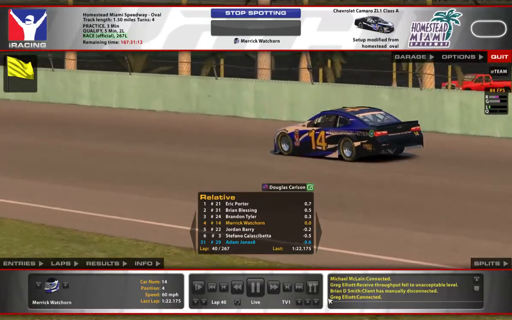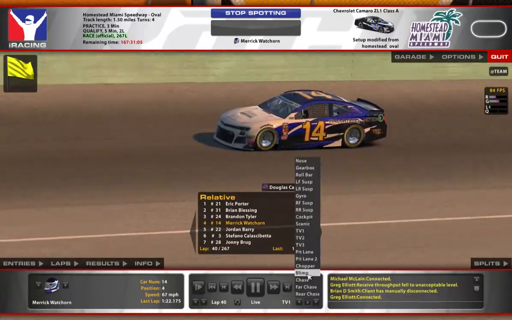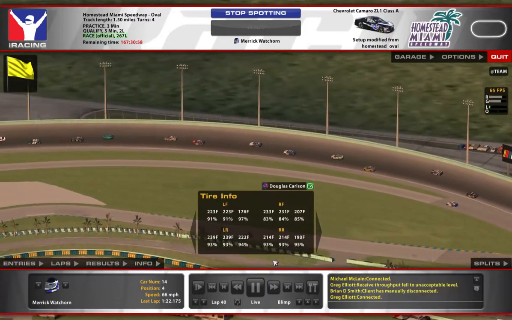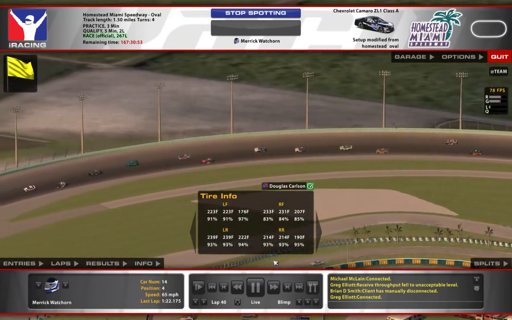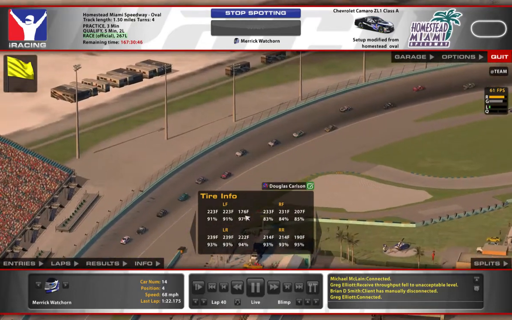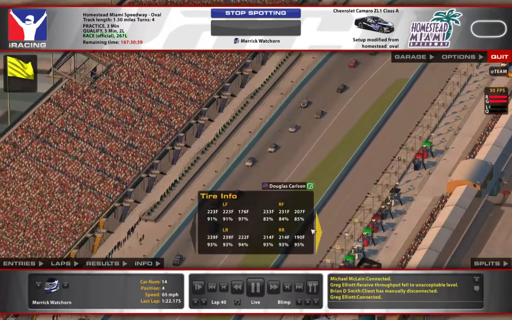Okay, your rights look fine. Your lefts look fine. Yeah, you have no damage. Yep. But look at the tire info. I mean, that tells you how well it was handled in the car after that run. That was like, what, a 35 lap run? Yeah. About, you were 91 across the left front, 93 on the left rear, 83 on the right front, 93 on the right rear.